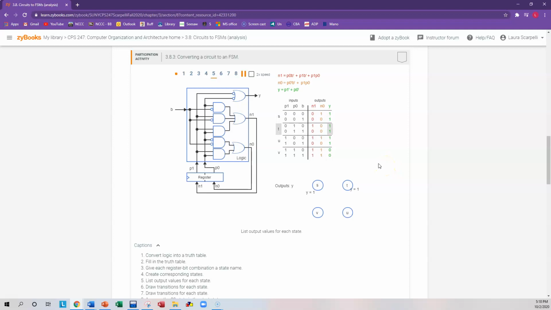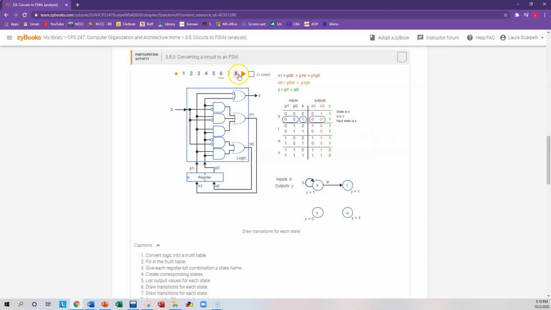And then the next step will be to go from your current state, right, with an input of 0, what will your next state be? So draw your transition lines at this point. So from 0 0, on a 0, I'm going to go to the next state T, 0 1. So draw that. B being 0 is B complement. So let's let this finish. The next one is 0 0 on a 1. So B is 1. Stay in 0 0. So it's going to go ahead and do all of that.